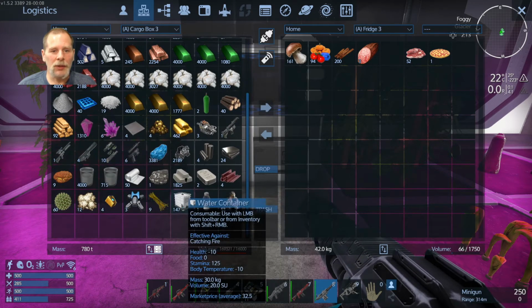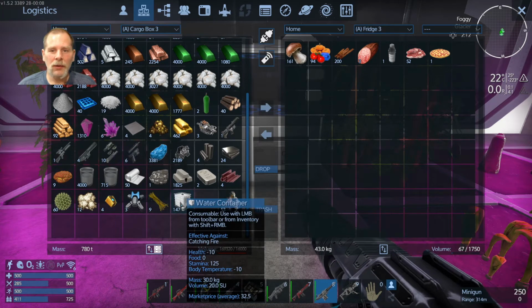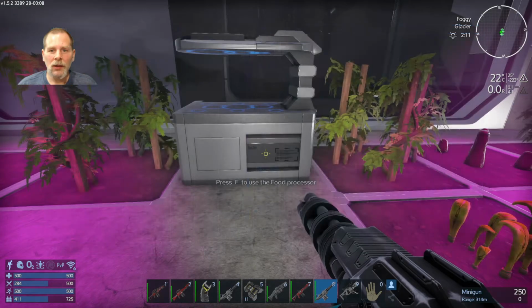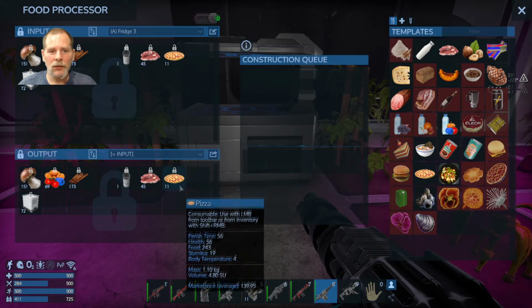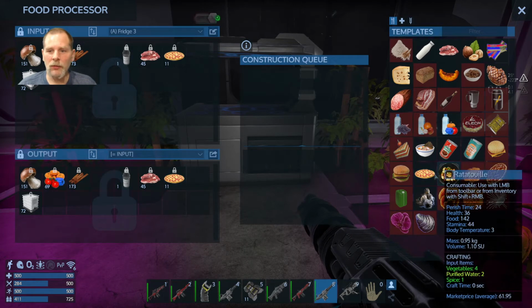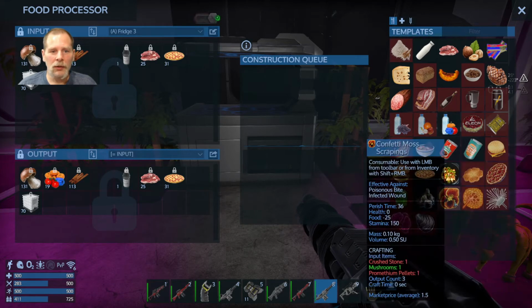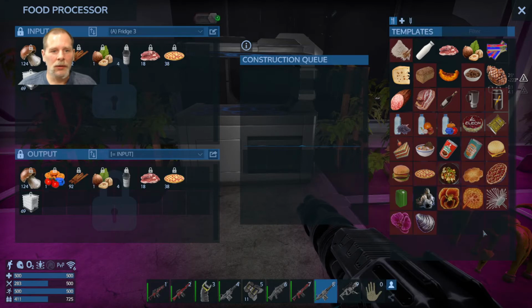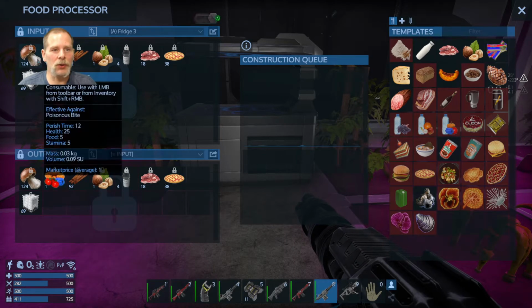I need to rename all my stuff. So let's go like this. Can this one make purified water? Let's see if it'll let us. See if it'll do it. Yeah, it can make... Okay, good. It can use the water containers to make purified water, I think. All right, cool. So let's see how many pizzas we can make. 21. 31. 38 pizzas. I think that'll do us for a while. And what is our shortage of vegetables?